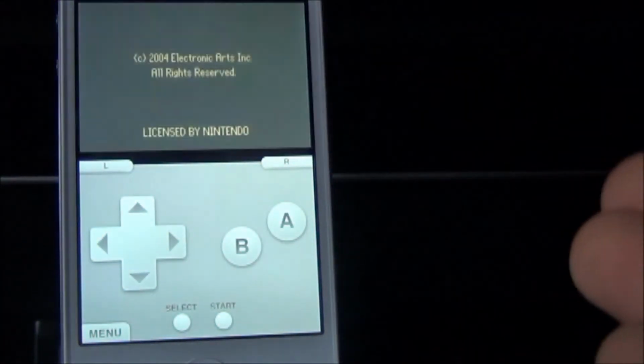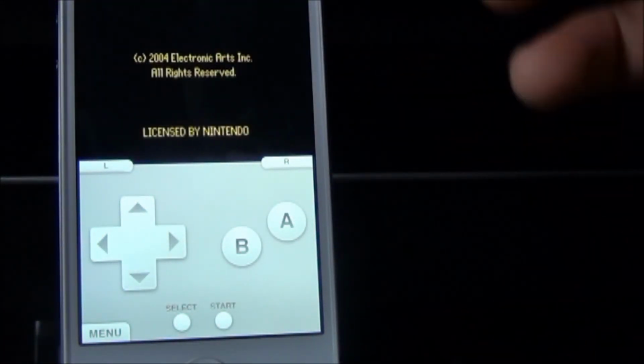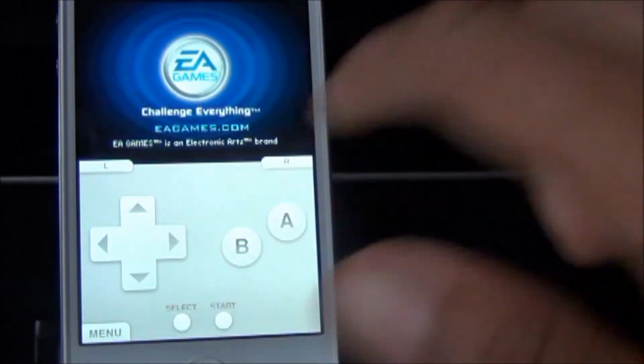I pretty much have the worst advertising right now. It's a video that's loading. I'm going to let this finish loading. It might take a while. It's going to load up a video. All right, look at that. It skipped it for me. That's even better. But as you can see, there's some controls.